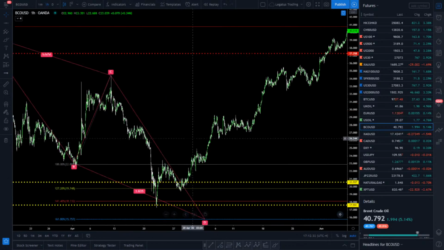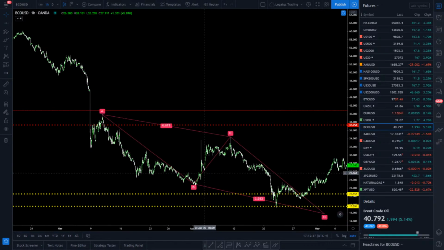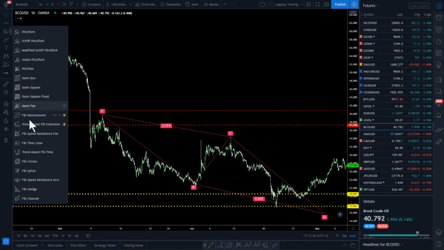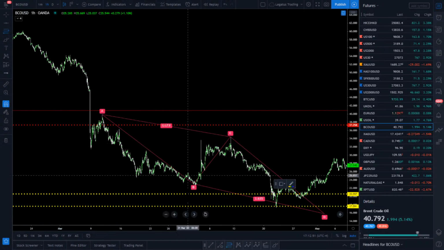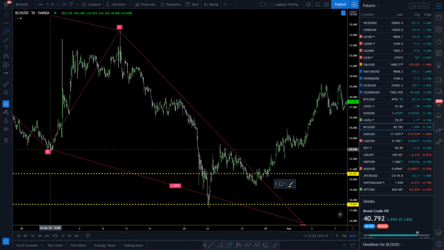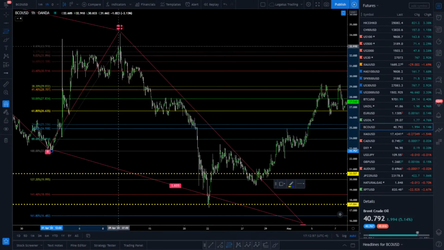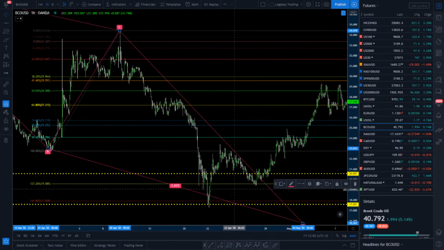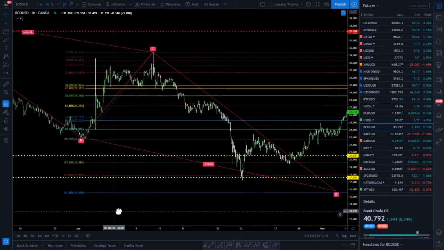So I got the 161 level by doing this. Basically, you want to select your Fibonacci retracement tool, which on TradingView is here, and any platform should generally have one. Once you've selected that, I like to zoom in to the B point here, start my fibs there, and then drag them all the way up to the C point. Generally speaking, that's where we get our D point.